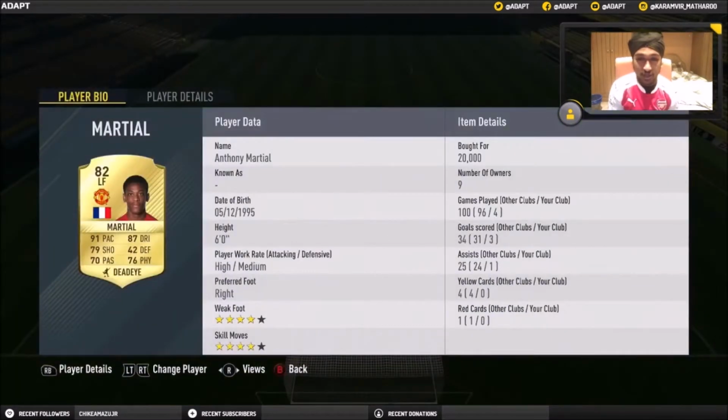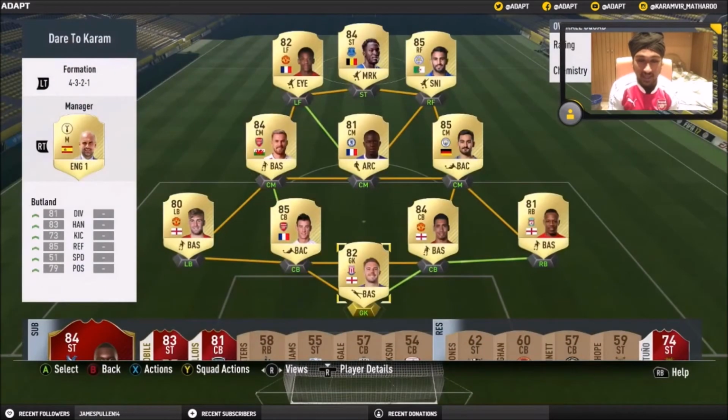So now we have Martial. He cost me around about 20k. So this team is very affordable to all you guys. You must have 150k even if you don't invest a lot of time into the game.